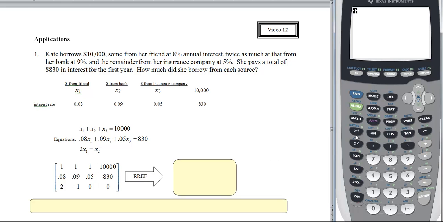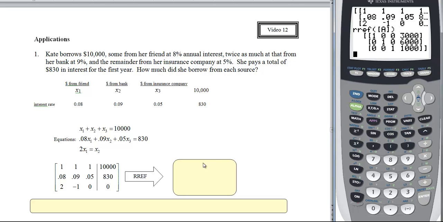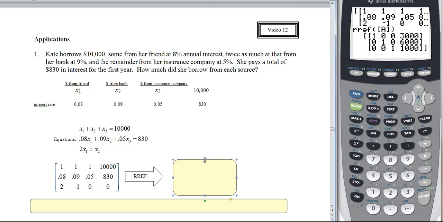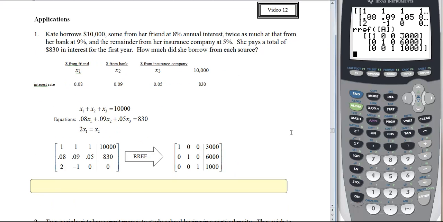I believe I've already got it in there. Just trying to save a little bit of time. Let's see if I do. Yep, I do. So put it in your calculator. Pause me just a second because now I'm going to go do the RREF and I'd like you to do it too. Over to Math, up arrow, and let's go up to B. Tell it the matrix we want this to be done to. So you should have that matrix.